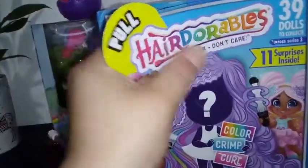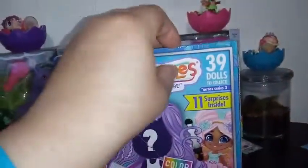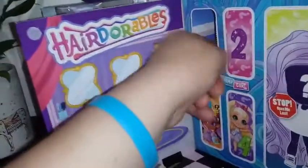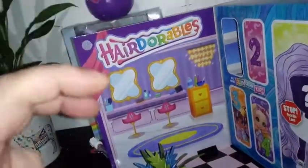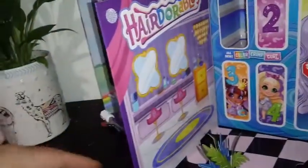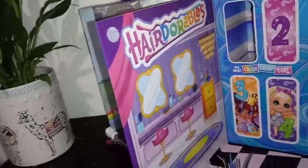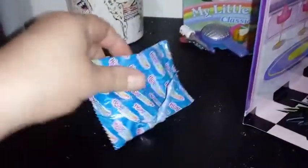I'm just gonna go right into opening this and just hope for the best, because it's hot dogs and ramen for me after opening these next ones. I did buy them from the same store this time. So technically, the one that was a double wasn't a double from that store — the first doll I bought was from a different Walmart. So let's go ahead and look to see what we have here.